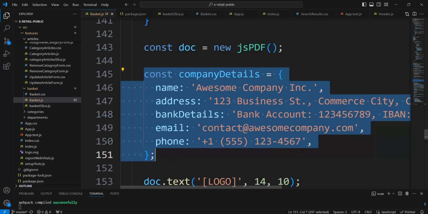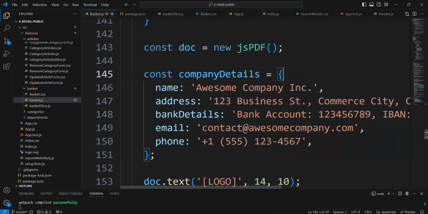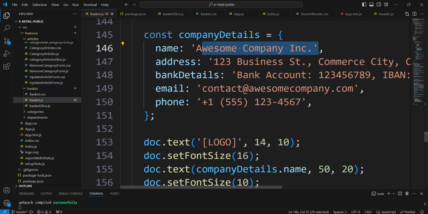It is a plain object, not created by the keyword new, but created with curly brackets and the properties: name, address, email, phone, and on the right side, in strings, we type the data of the company which sends the invoice. Very simple object.